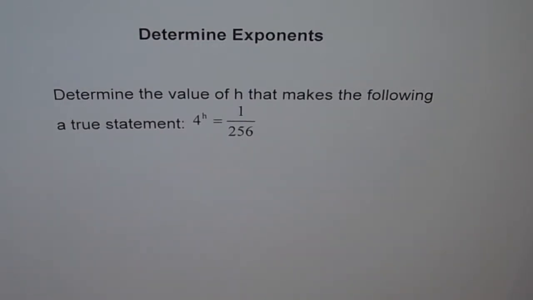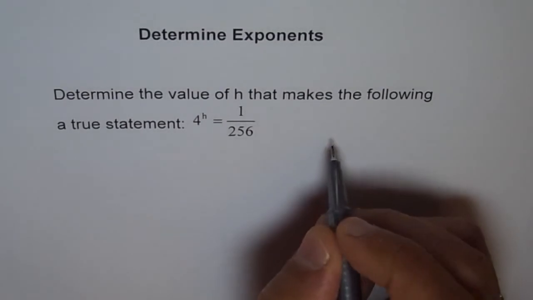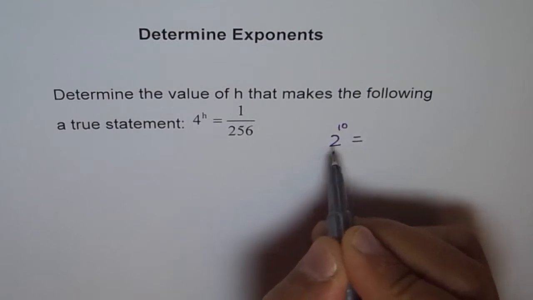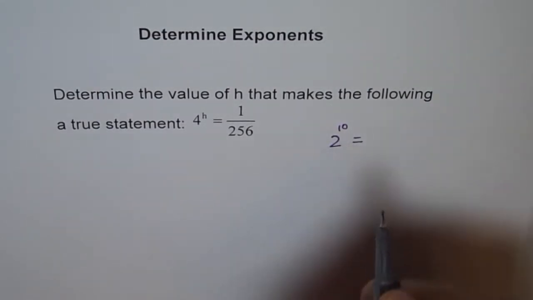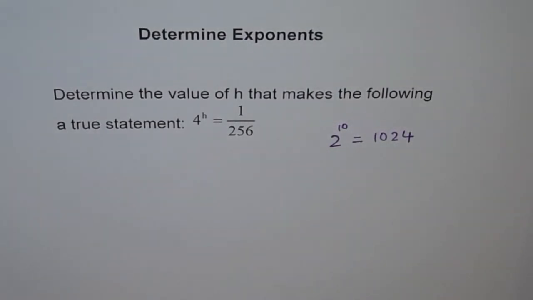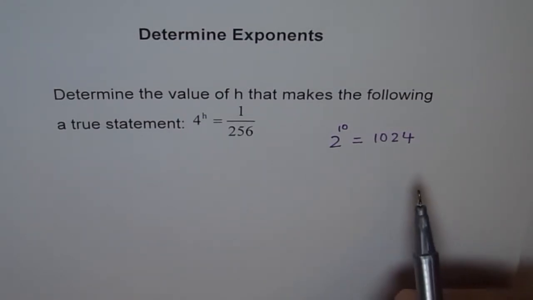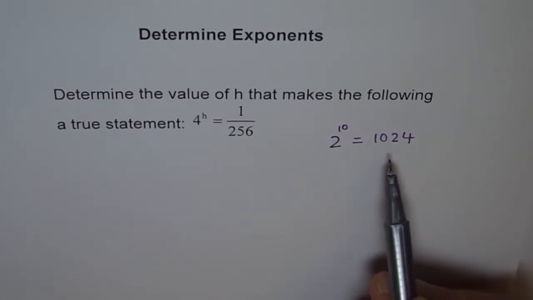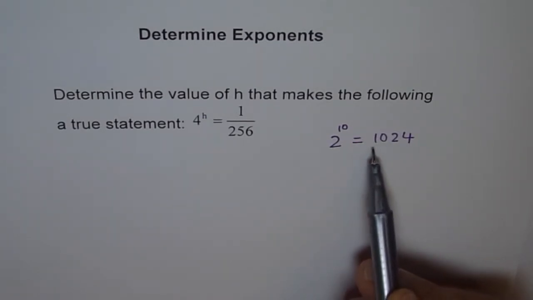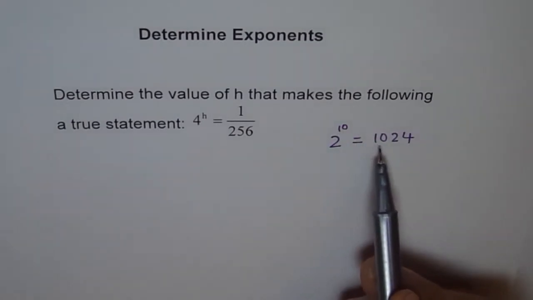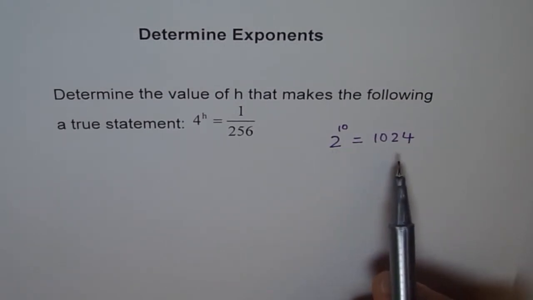Now let me tell you one thing to remember. I have found it very handy. How much is 2 to the power of 10? 2 to the power of 10 is 1024. You remember the term kilobytes? In computers, it's a binary system, right? So the kilo there is close to 1000 and actually it is 1024. And how do we get it? 2 to the power of 10 gives us this number, 1024. It's a good number to remember.